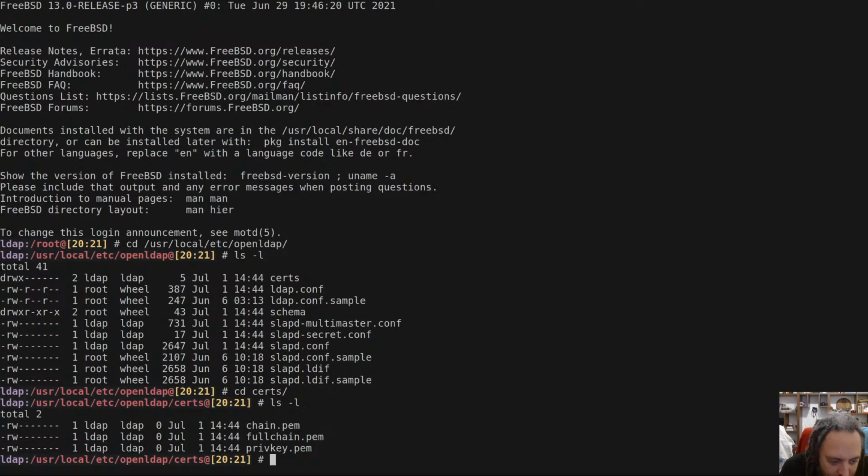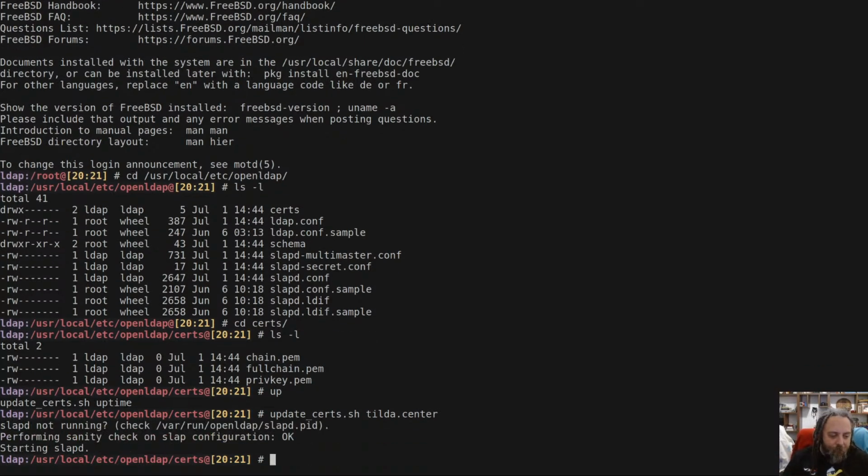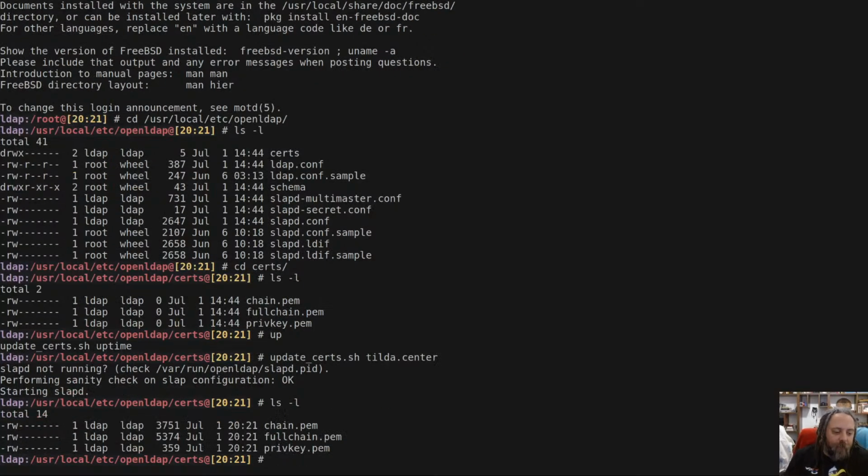There is a script that upgrades the certificates. I don't know how to call it, but it takes the certificates that are mounted as nullfs, and then creates certificates under OpenLDAP with the proper user and group, and it starts slapd.